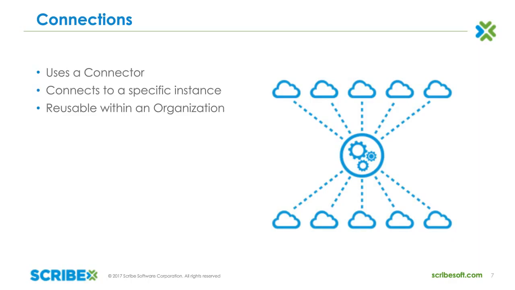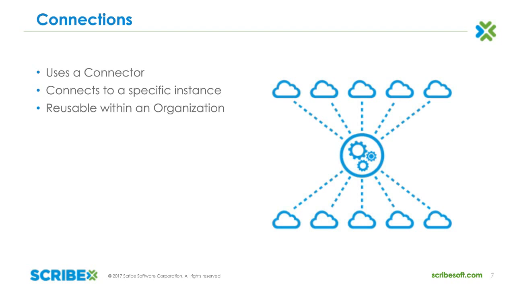All right, so the next concept, now that we understand what connectors are, the next logical thing to go to is connections. And a connection is a specific instance of a connector, if you will. So I just installed the Sugar CRM connector in my organization, but it doesn't connect to anything until I provide the credentials that I need to talk to a specific instance of Sugar CRM, whether in the cloud or on-premise. And so when I create a connection, I put in those credentials that allow me to connect, and Scribe Online will save that information.